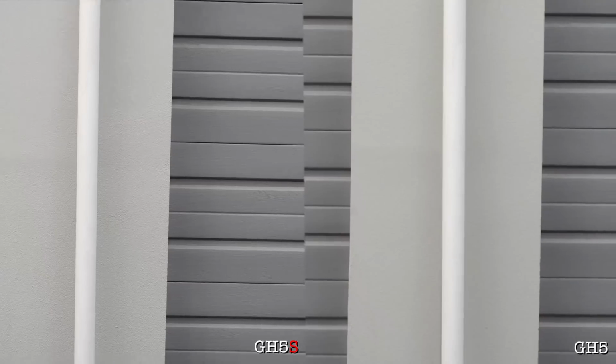So I also did some tests to see how the readout speed of the GH5S is. The original GH5 is actually pretty good already in terms of rolling shutter performance. So for most normal shooting, you probably won't notice any rolling shutter issue with the GH5. Now, I put the GH5 and the GH5S side by side and did some rolling shutter tests, and I noticed the GH5S seems to have slightly better rolling shutter performance than the GH5.